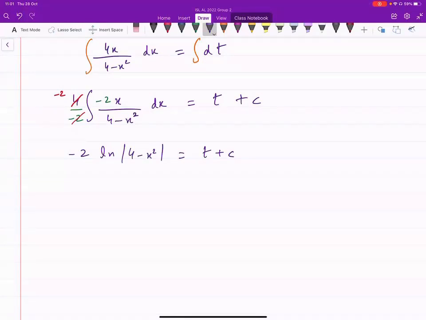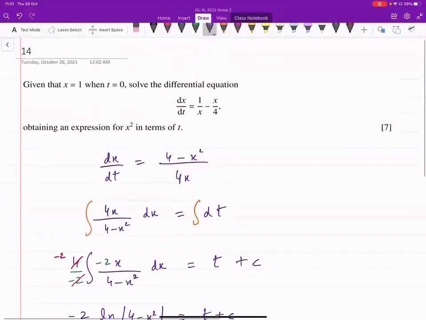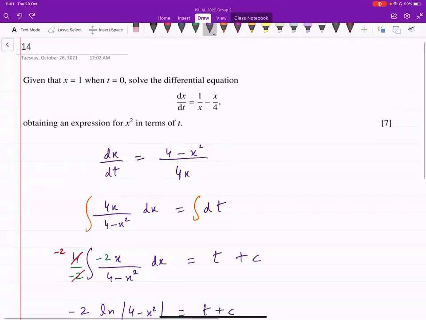अब हमें देखना है हमें किस फॉर्म में चाहिए exactly. इसने क्या फॉर्म चाहिए आपको? x square in terms of t, and you also have a point given, तो c भी फाइंड करना. ठीक है. अच्छा, let's find C first. X equals 1 when t equals 0. Let's input that there.